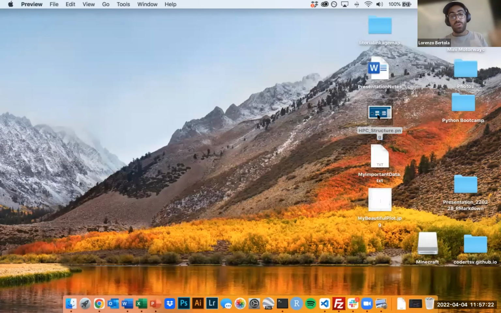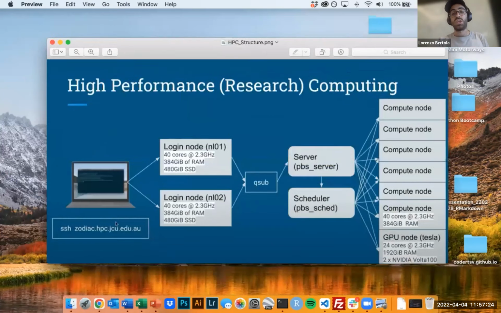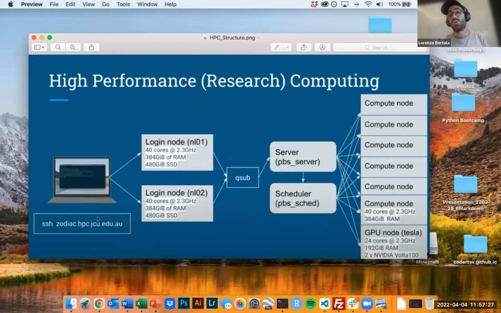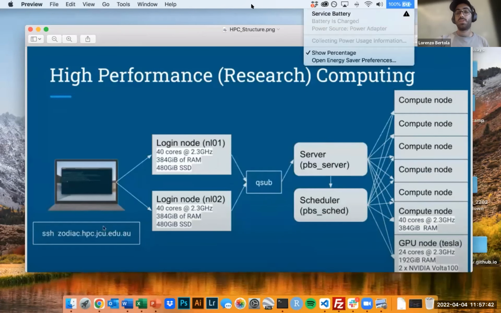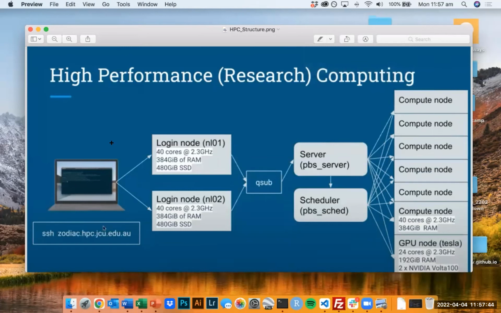If that's a bit confusing to you, let's have a quick refresher on the HPC structure, which we introduced last week. Can you all see the HPC structure image before I go any further? I heard the mumbled yes. Yes. Let's see. Oh, awesome. Thanks, Wayne.